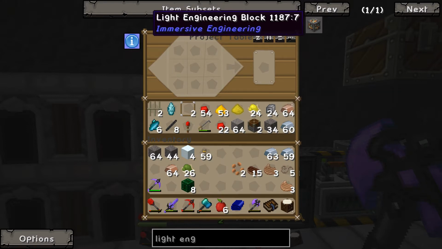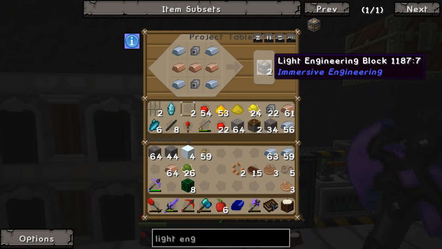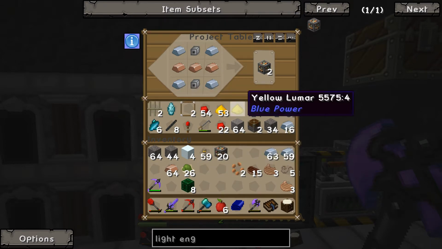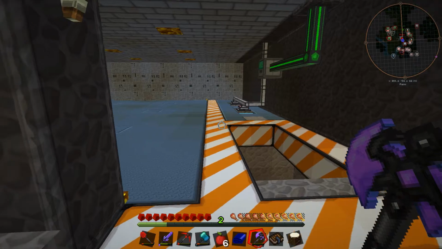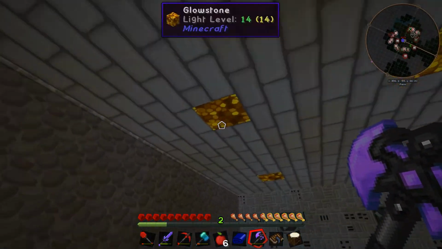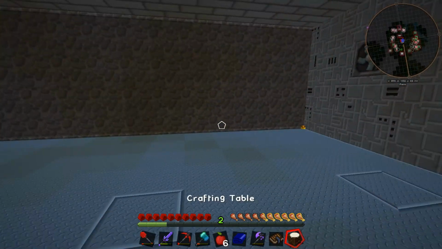So we need to make a bunch of light engineering blocks. I can't remember how many of those we needed. We needed 19 of those guys, didn't we? So 1, 2, 4, 6, 8, 10, 12, 14, 16, 18, 20. Cool. We'll leave that at that, and we'll go downstairs and we'll make our industrial squeezer for a start. So as you can see, I have made a little factory block area down here and got plenty of lighting and things going on so that we are not going to have any issues.